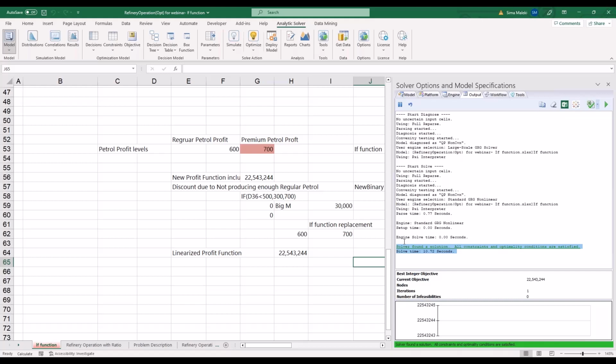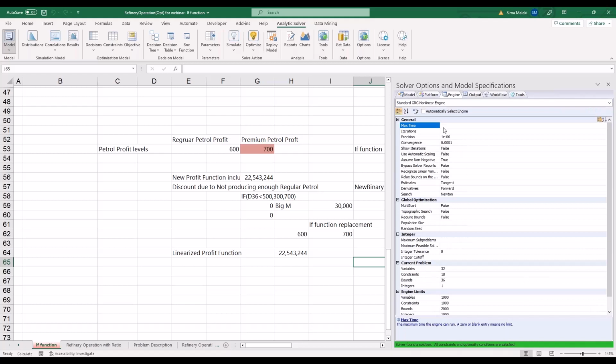For example, it can say the solver limit or maximum time has been reached. So that means you have to have set these options, and you have to make sure you're paying attention. So these are the convergence options.